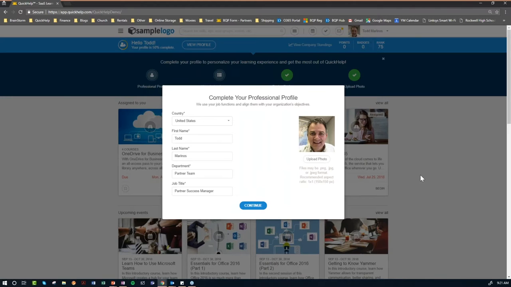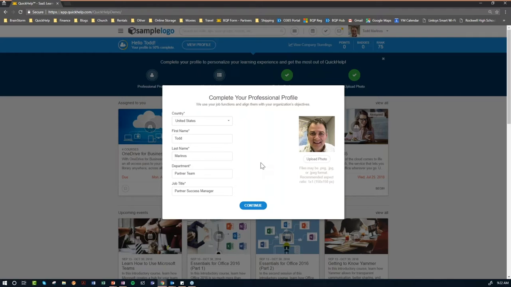All right, next thing is what's called an intake survey. So the user is going to be asked to complete a few brief questions. It might take 2 or 3 minutes to complete the entire survey, but we want to obviously know their name, and depending how QuickHelp was originally set up, it may have already brought this information in automatically. So it might have their name and their department and their job title. If not, the user can certainly fill this out and even upload a photo.